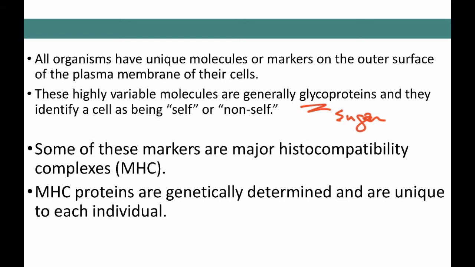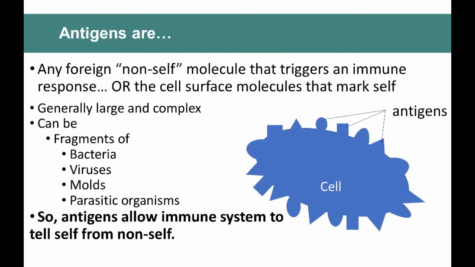One of the most important of these cell surface molecules are called major histocompatibility complexes. Histo means tissue. The major histocompatibility complexes, MHCs, underlie our ability to type blood and other tissues in order to donate them to other individuals. One of the reasons why you're more likely to be able to receive a donor organ from someone closely related is that the structure of these proteins is genetically determined. Each individual in a sexually reproducing species like our own is going to have a unique set of major histocompatibility complexes.